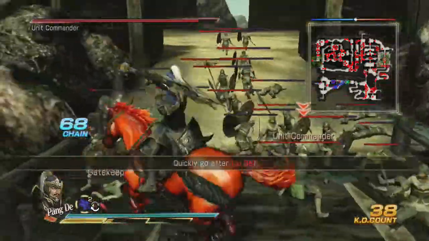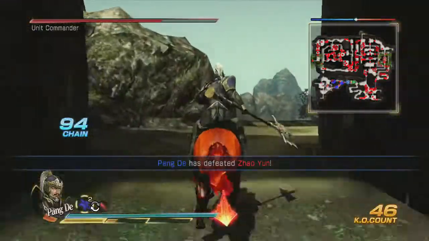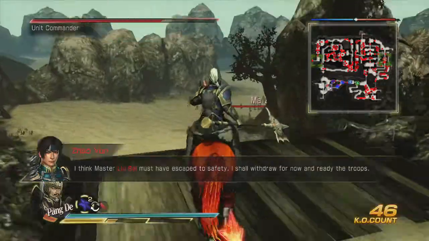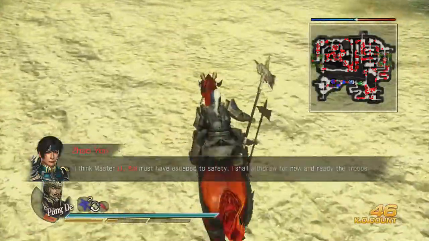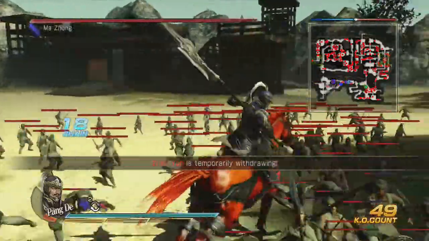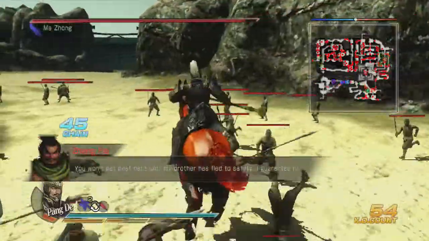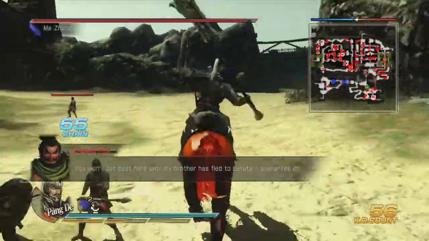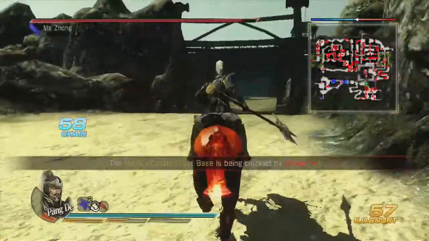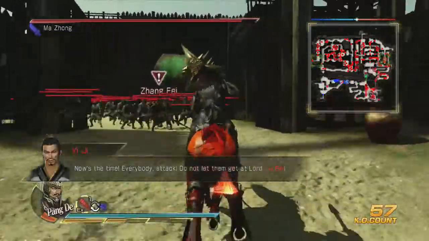Oh, did that gate just open? I didn't think I killed him. Well, anywho, let's go. So I'm going to go ahead and jump down here. Okay, I shall withdraw for now, blah, blah, blah. Okay, good for you. Come on, let's go, go, go. Oh, there's Zhang Fei. Okay, so they're going to pop up each of them individually for a little while to fight. So let's go get him here.